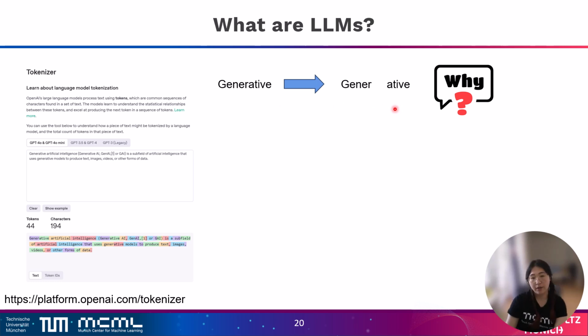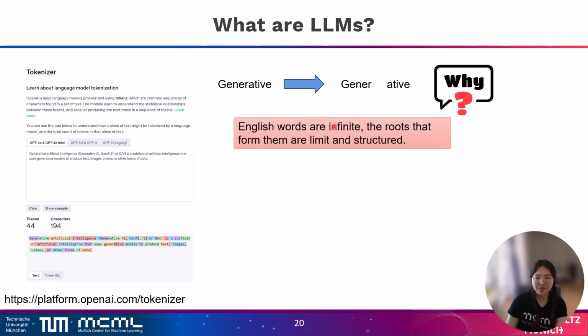So why? This is really easy to explain, because words are infinite. Maybe today you will think of a new word, like combining "beautiful" and "clever" together, maybe "beautclever", like that. Every day, maybe some new words will come up. But the rules that form the vocabulary are limited. So we cannot use one word as one token. We need to use the rules as tokens.